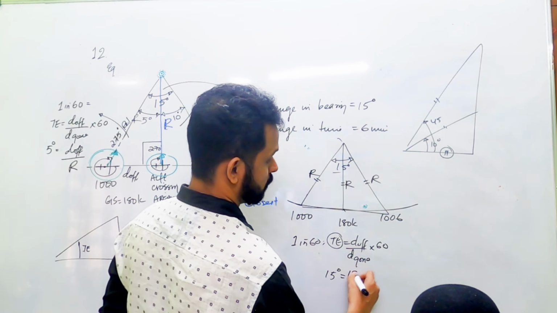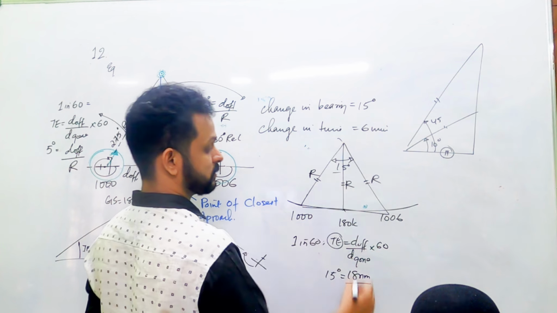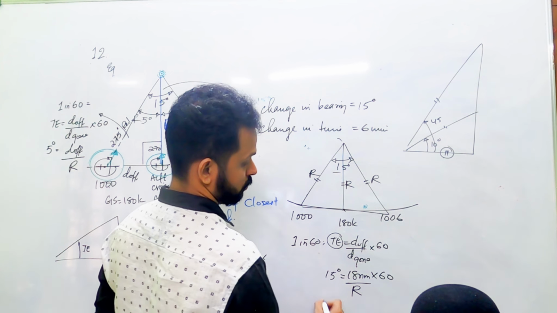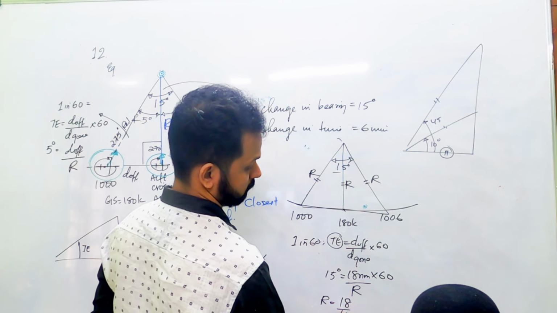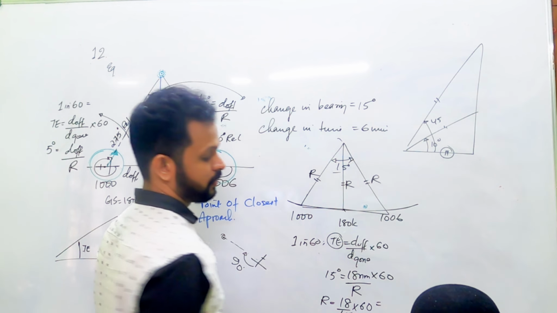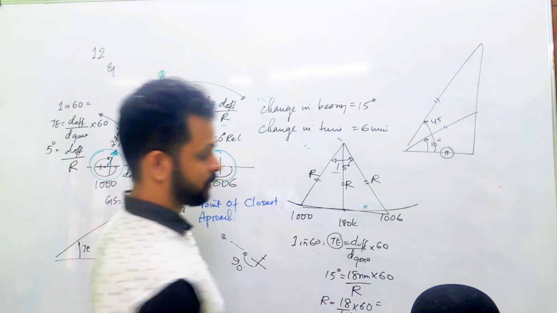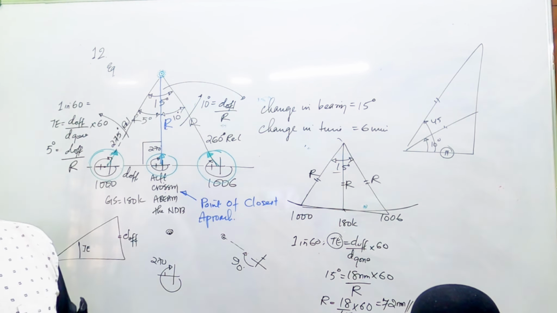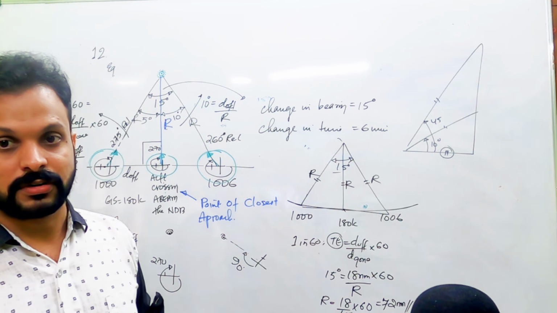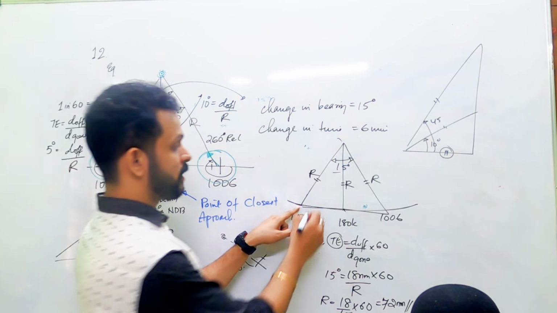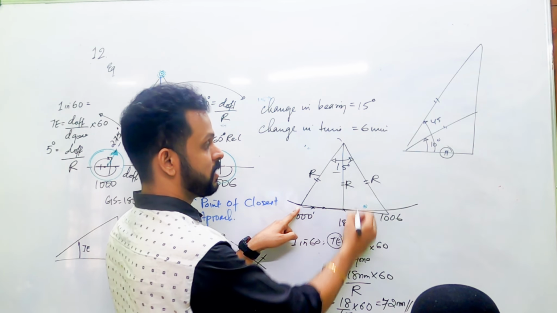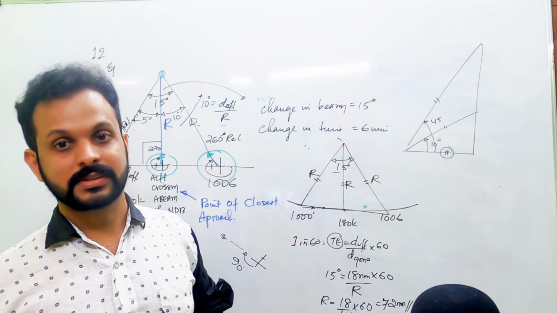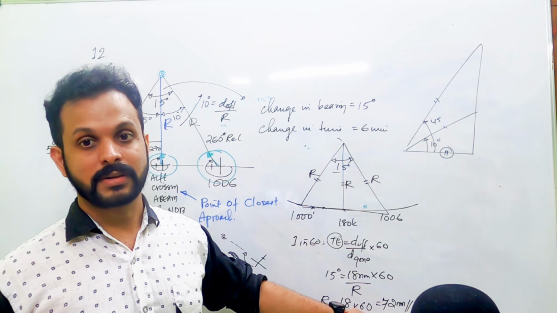Right? So it's 18 nautical miles divided by what is distance gone? Distance gone is the other side which you want to find out. The range into 60. What's the range? 18 divided by 15 into 60. Right? So it becomes 72 nautical miles is the distance. So usually in the question they'll ask you what is the distance to a station. So distance to a station can be different depending upon where the aircraft is. But for smaller angles, we assume that it is relatively same. All these distances are same. So that is going to be 72 nautical miles is the range.